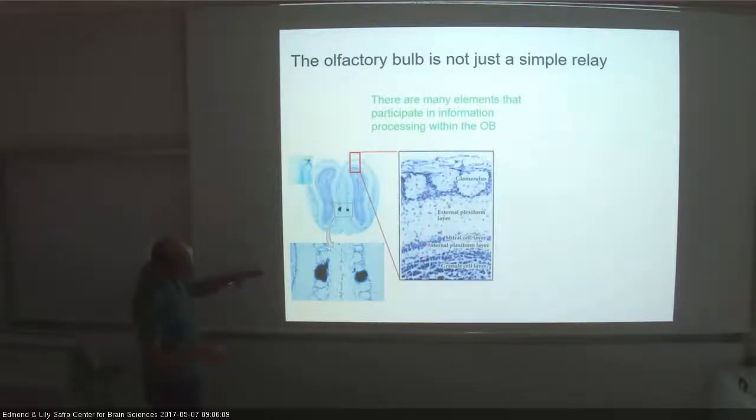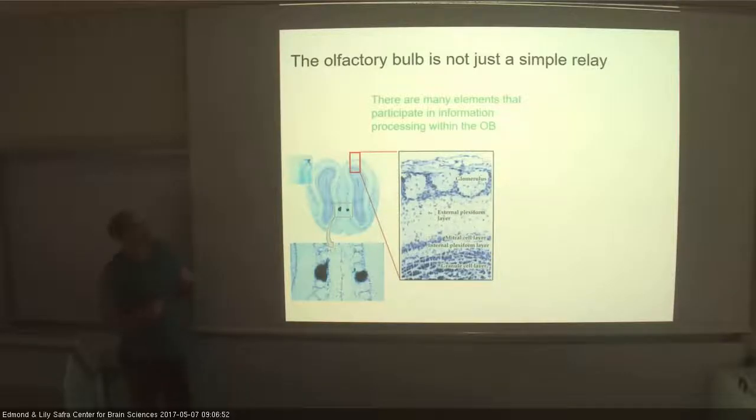And if we look at one such section, we'll see that there are different layers. It looks a little bit like the cortical layering, but it's not, it's a different layering. We have the glomerular layer, and these things right here in the center are the glomeruli. What happens in the glomeruli? Who talks to whom? We have the axons of the sensory neurons and the dendrites of the mitral cells, and they meet here in the glomeruli. The reason it seems so white is that there are not that many cells within the glomeruli. What defines them in these images are actually the cells around those glomeruli.